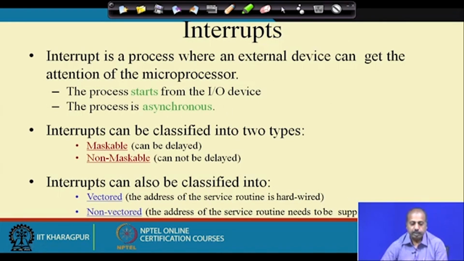Next, we will go into another very important concept in processor design, which is known as interrupts. So far, whatever we have discussed in this course, the processor gets the next instruction from memory and executes it. There is no way by which we can tell the processor that something has happened in the outside world and something emergency or exceptional has to be done.